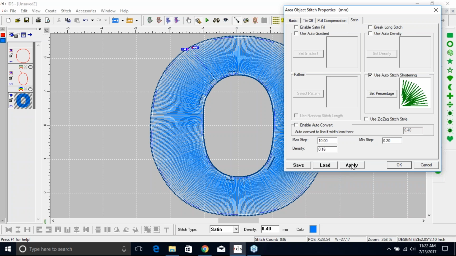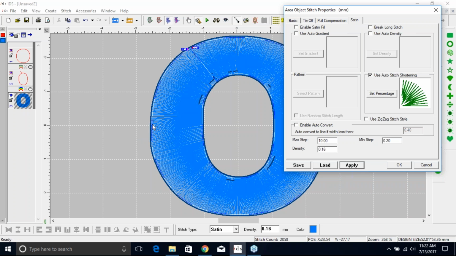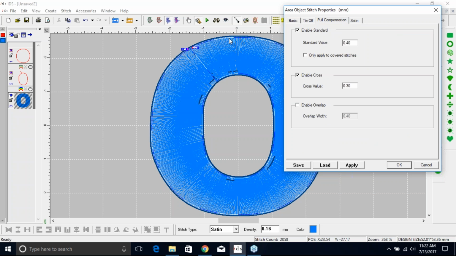So first of all, I'm going to hit apply here, and you're going to see it darken up quite a bit. And you can see now I've got all those stitches. Again, I like to go to about 0.16, between 0.16 and 0.18. The pull compensation is kind of the last part of it here. And the pull compensation, if you remember from the small lettering, we took pull compensation away. I do like to add pull compensation, especially on hats for 3D, because you're stitching on a curved surface, so you're having more displacement in a sense.